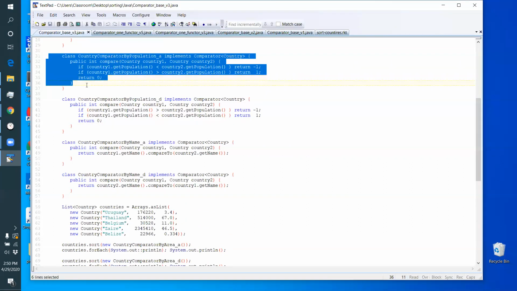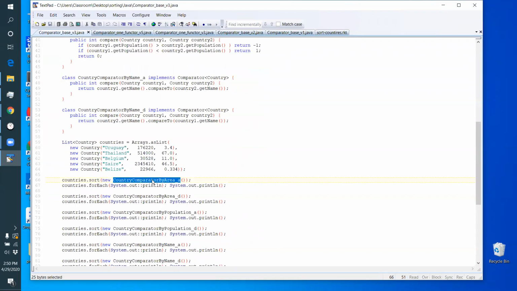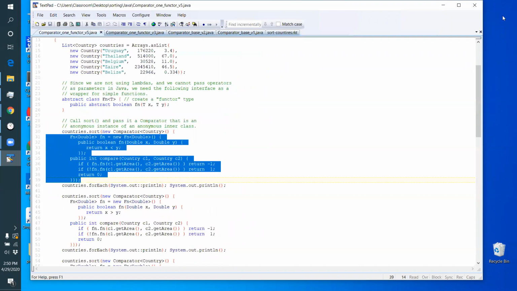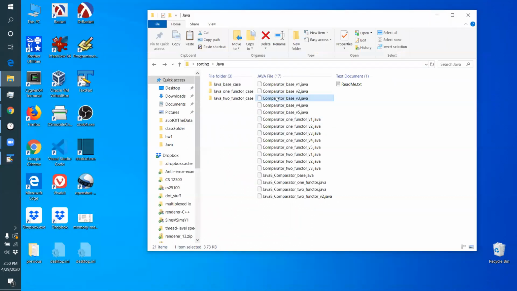I'll have to move it several times, and then it just becomes redundant. Okay, so the sweet spot is the version 3. Same with this one here and this one here. The sweet spot are the version 3 ones. The version 4 and 5 ones are a little bit overkill because I'm taking an inner class and moving it to 2 places where it's being used. So that means I have to duplicate it. So I'm showing you what the code looks like, but the 4 and 5 versions actually aren't really good versions in this case.